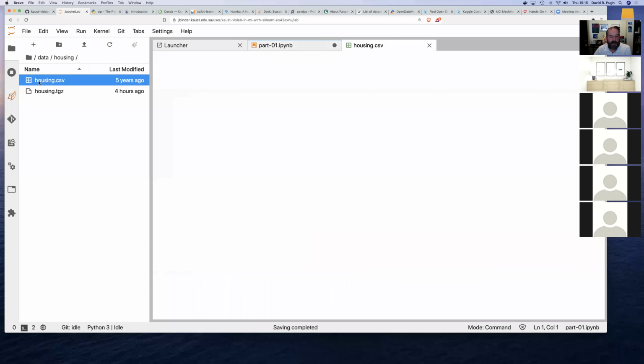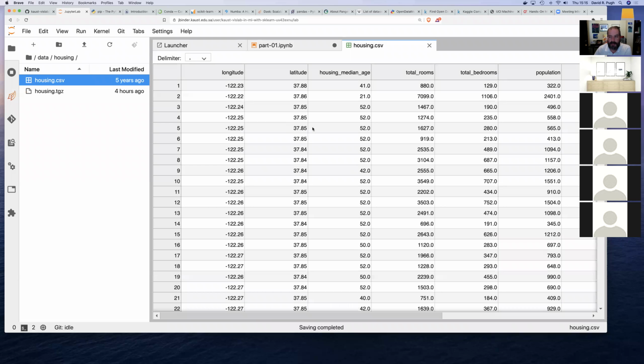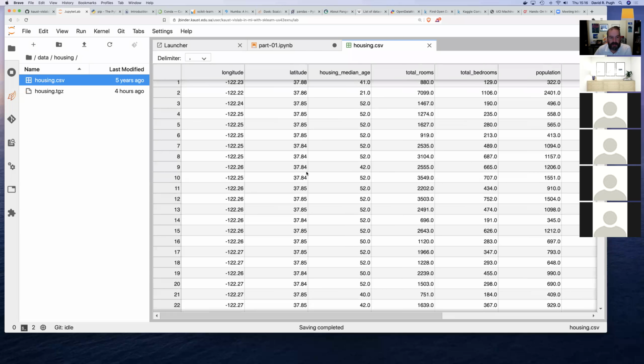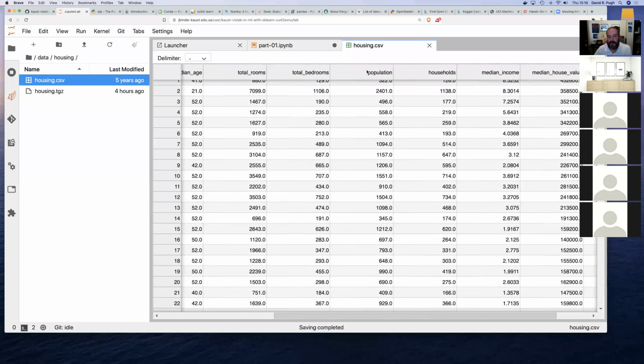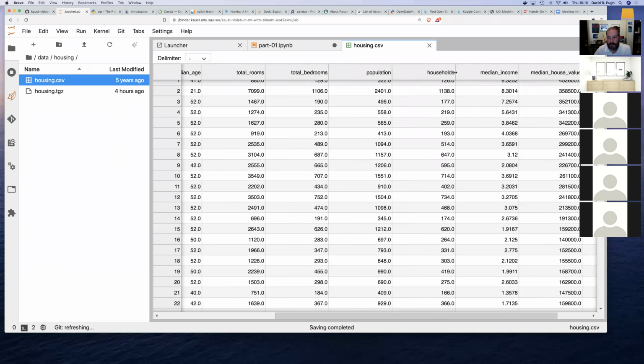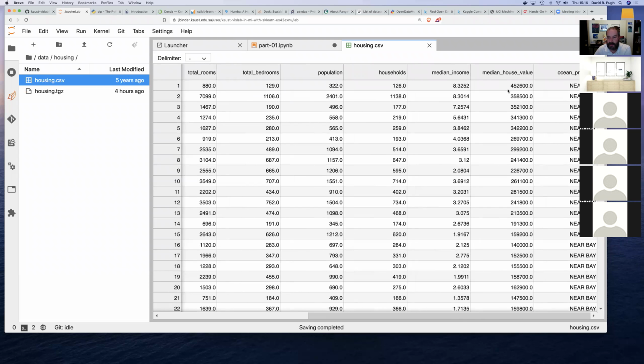And if you click on the housing.csv file, you'll see this is actually our data set. We can look at it and see that we've got longitude, latitude, housing median age, total rooms, total bedrooms, population, households, median income, median house value. This is the house price that we're going to try to predict.